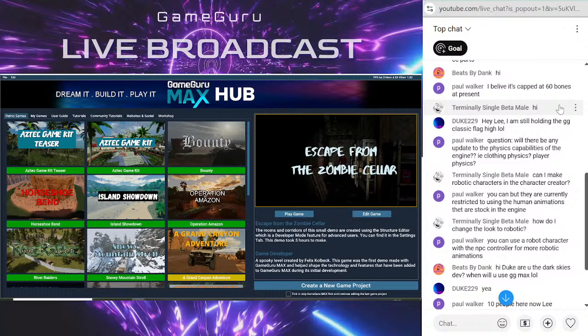There's no reason, and there's a guide actually in the guides folder in GameGuru Max, where you can create another folder, call it what you want, call it robotic, robots, whatever. Then inside there, follow the guide, fill it up with all the body parts, then go into the character creator, select that base type, and start assembling your robot. It's documented. If you're a technical artist and you create all the art, you can actually create that.